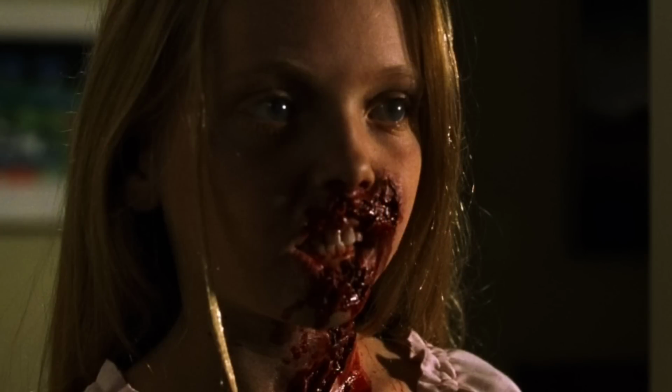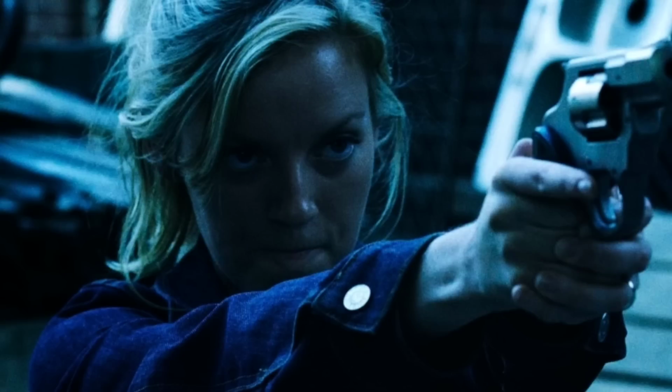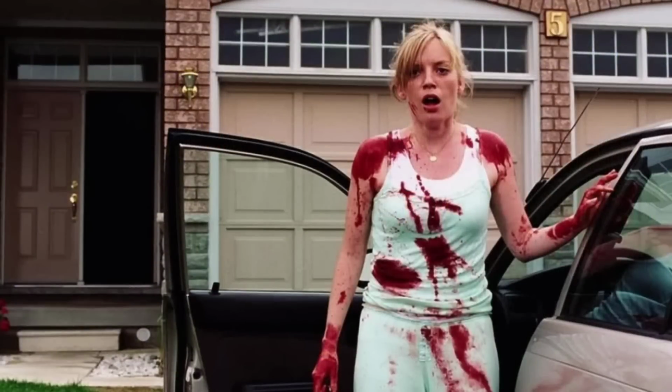When this movie started, the opening scene is such a standout. Just the colors of the neighborhood and the green grass and the contrast of the zombies running around and the blood flying everywhere, explosions, so you have the orange from the fire, and the girl that's wearing the white shirt with the blood all over it. It just looks so good with that HDR enhancement, and those colors look so rich and vibrant. There's so much blood and gore in this movie, and all that stuff just looked excellent.